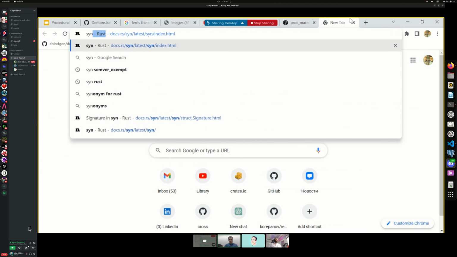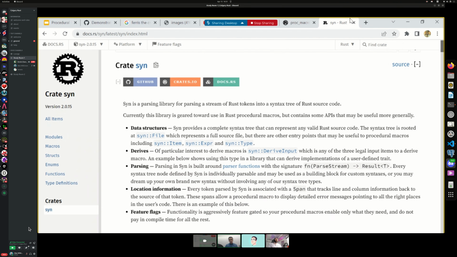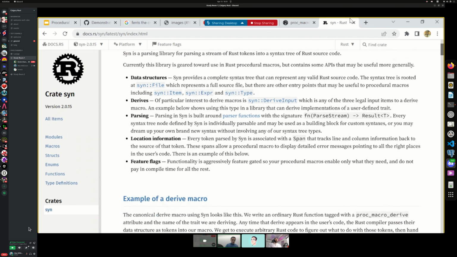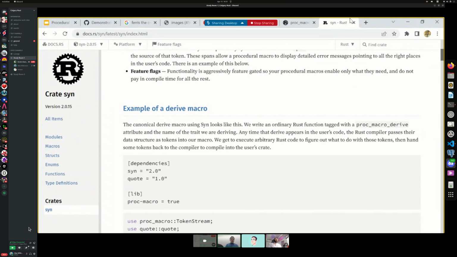So for that, we will need syn. Syn is a parsing library for parsing a stream of Rust tokens into a syntax tree of Rust. There are different kinds of items that we can parse.